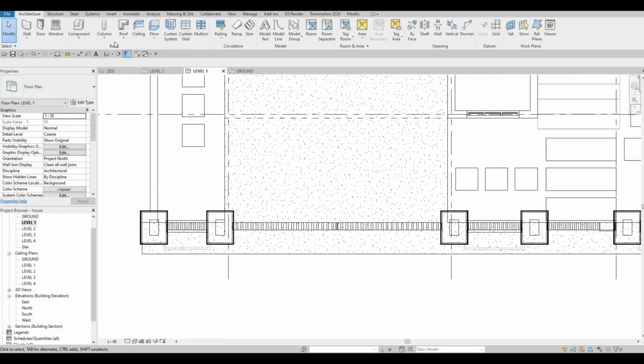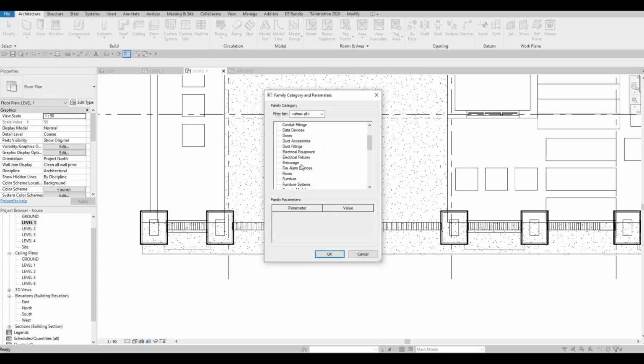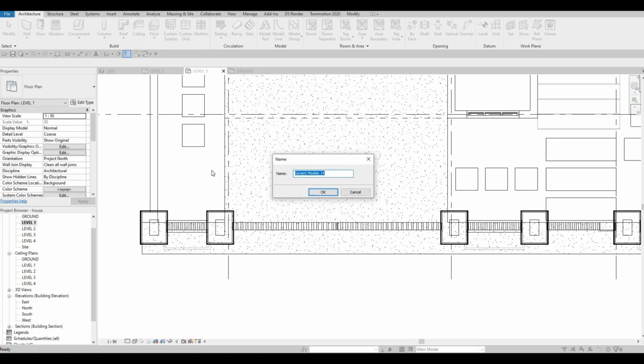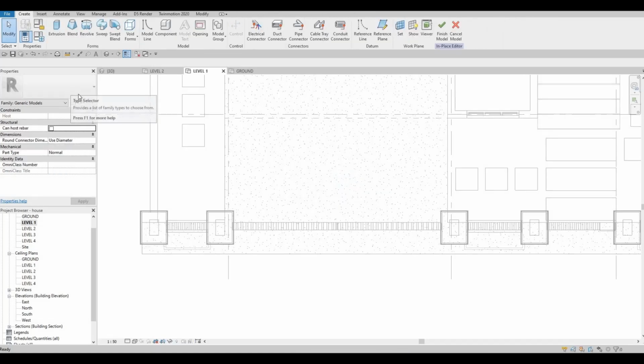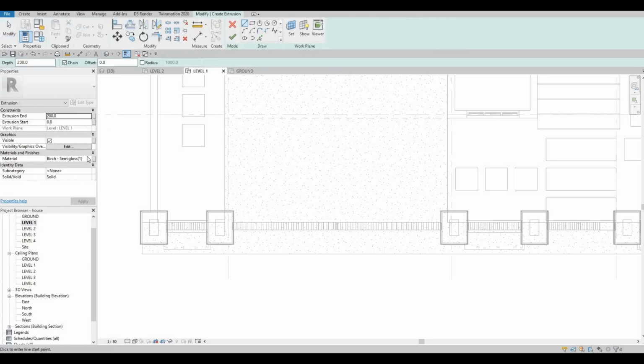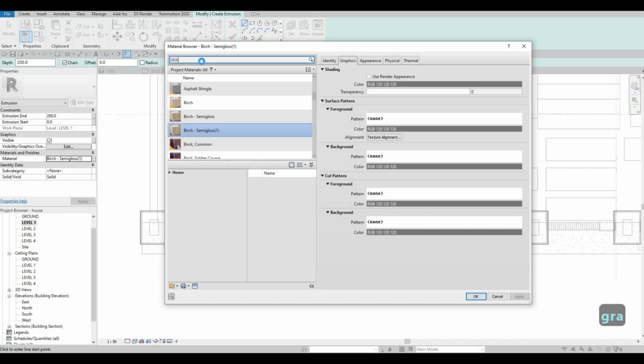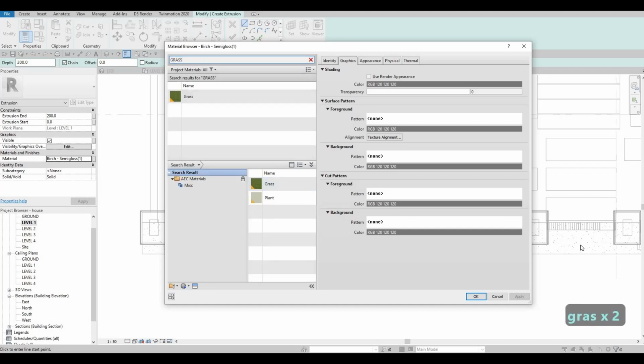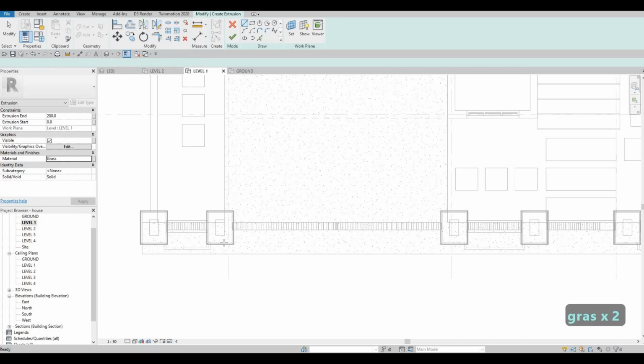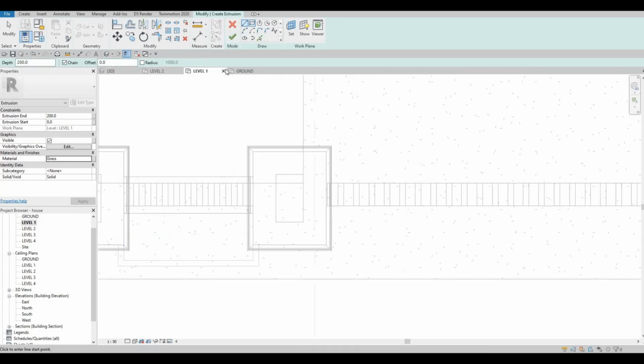So I'm gonna use a model in place, generic model, and then we're going to put grass here. Extrusion, and then grass. This is good, and I'm just going to add it like this.